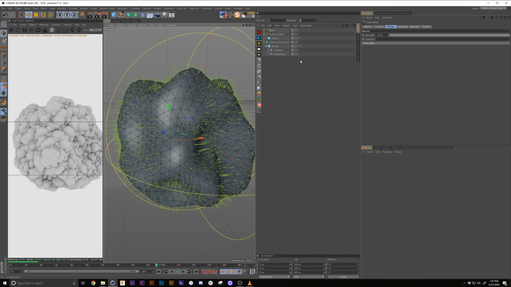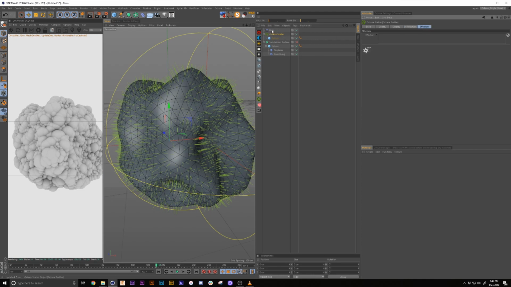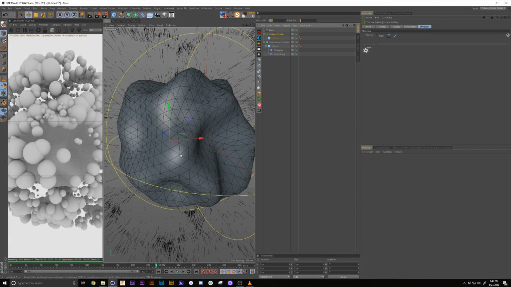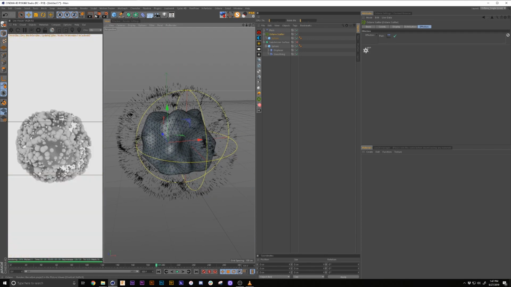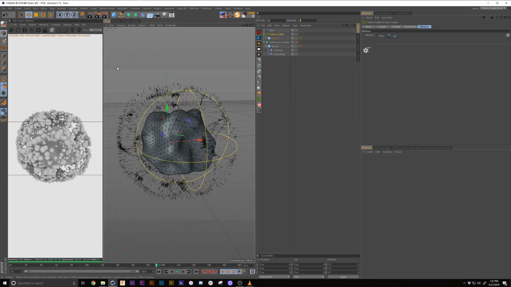So if we go in here and add a plane effector, it's not going to do anything, because the only caveat is even if you hold down Alt, it's not going to automatically become like with a cloner it would. So you have to go into the effectors, drag it in there. You'll see everything kind of goes nuts. Also, I'm going to change my view here to square 2K. Just gives us more room to work with.